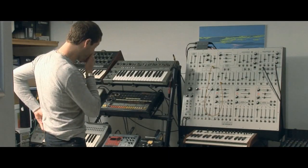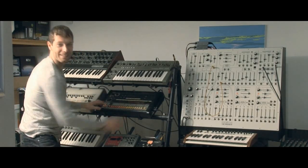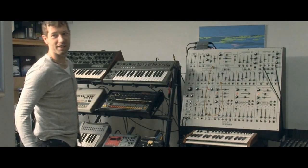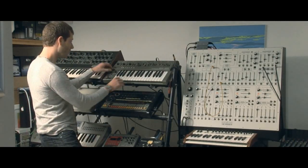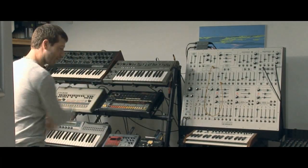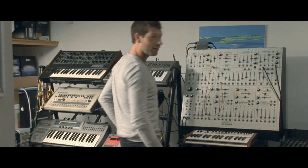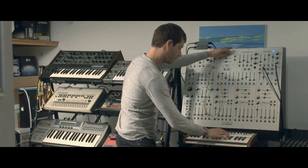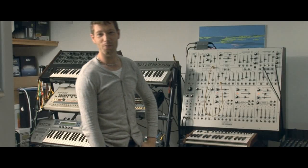Over in this corner we've got a few old drum machines here, like the classic 808 with this classic little electro noise, little 909 for that — that's like the original house music drum machine, you know. So nice to have a few of these old pieces lying around. A little bit of the 101, and a few other old keyboards right here. This monster right here has given me hours of entertainment — hours of fun getting the mad scientist vibe going on.